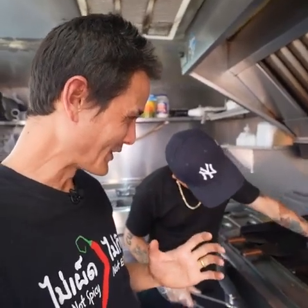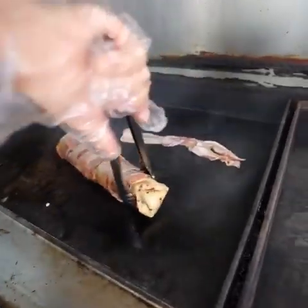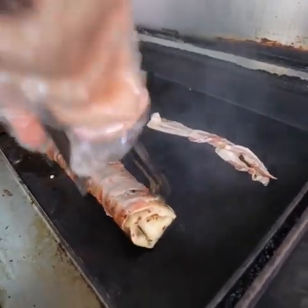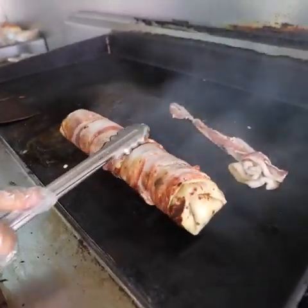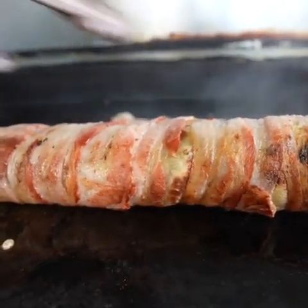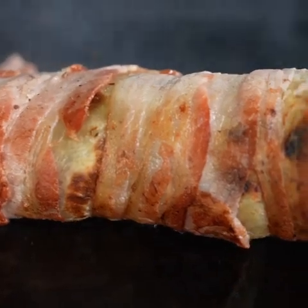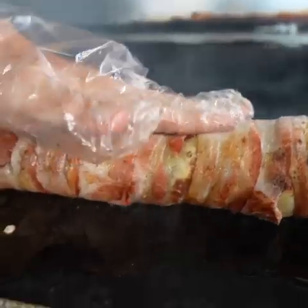That's at least a foot long — a foot long — in these massive tortillas straight from Mexico. Carne asada goes in on that hot plate. He adds on a whole avocado right into it, so that's gonna melt into the burrito with that bacon. The final step is he just completely plasters it in bacon on the hot griddle and waits for all of that to sizzle all the way through on every side until it's caramelized and crispy and encased — fully burrito encased, bacon encased.